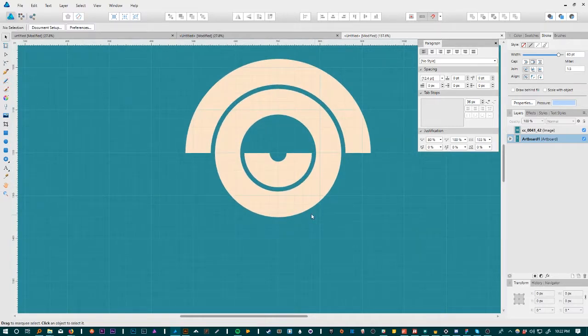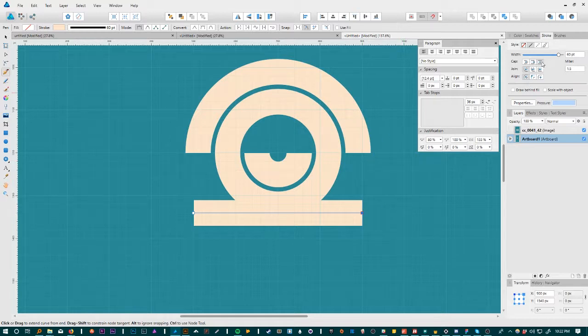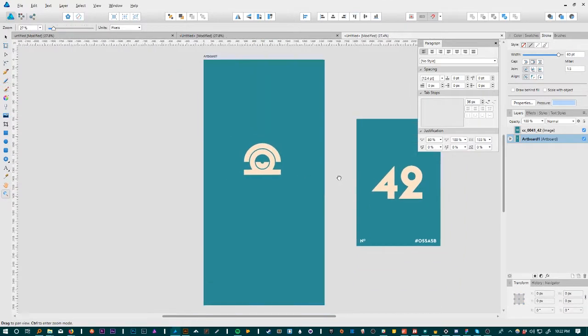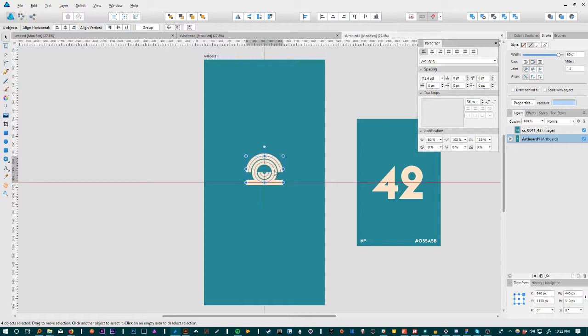So now that we have that, I'm just going to go ahead and make a little line here on the bottom. And let's see, I think we can. Yep, that'll line up perfectly. Okay, so now we have some kind of little logo. I'm not sure if it looks like a Pokeball or an eye, or I don't know. It's open to interpretation. But as you can see, it looks pretty nice on this artboard with these two colors. I think it's helpful to have those colors already in place so you can kind of let your ideas live in the real world. So it's not just black and white, and it's not just vector.